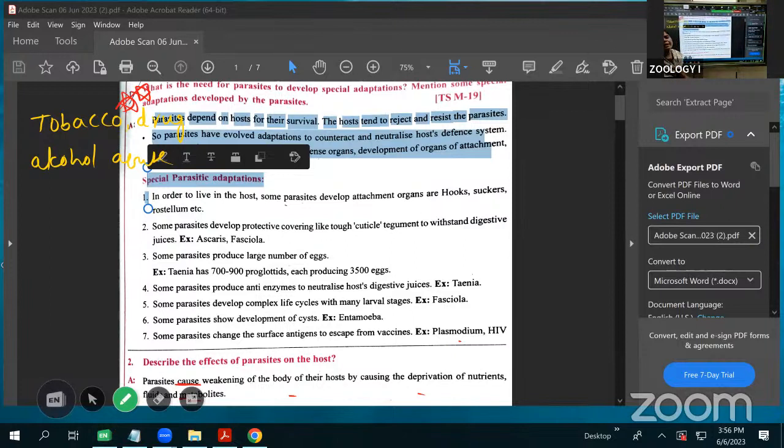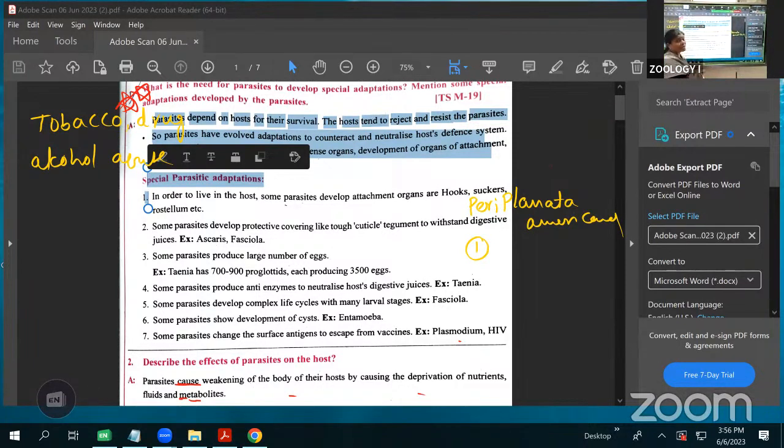In the 7th lesson, the diagrams are there. Tomorrow I will show how to draw the diagrams. Only 3 diagrams are important from Periplaneta Americana. What those are, I have said so many times; now also I am telling. In the 7th lesson, Periplaneta Americana, the 3 diagrams are important.